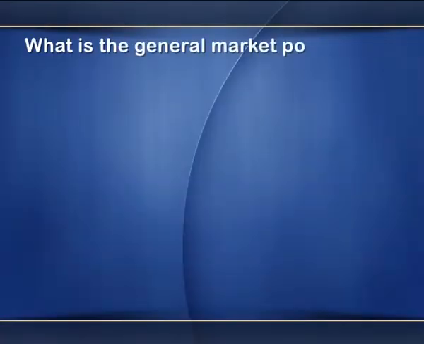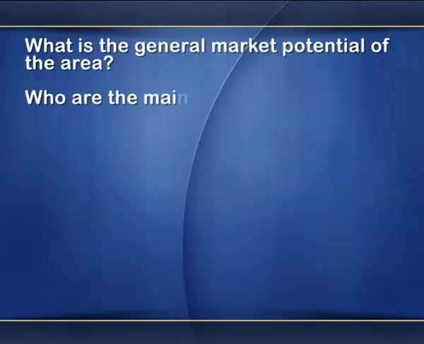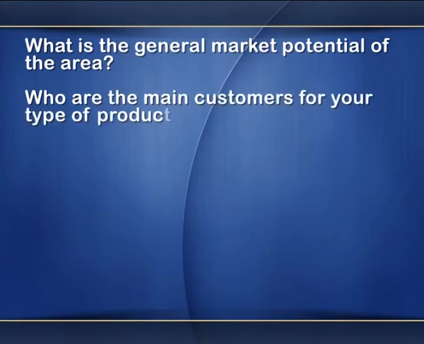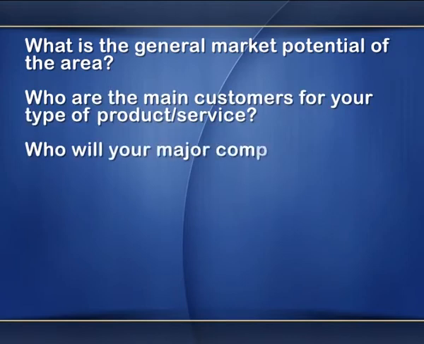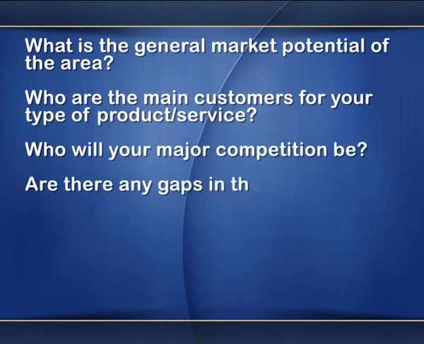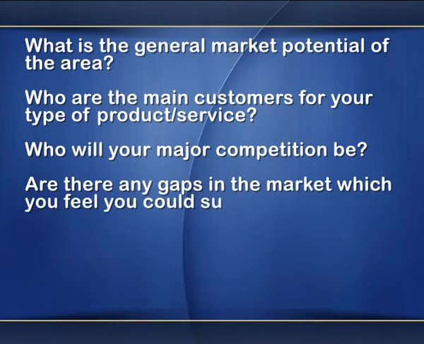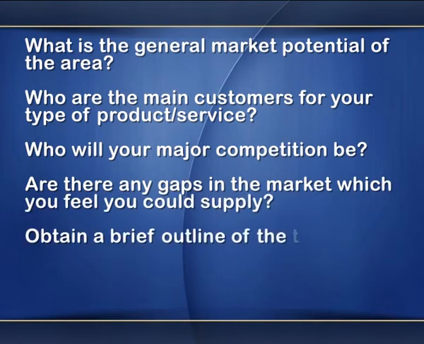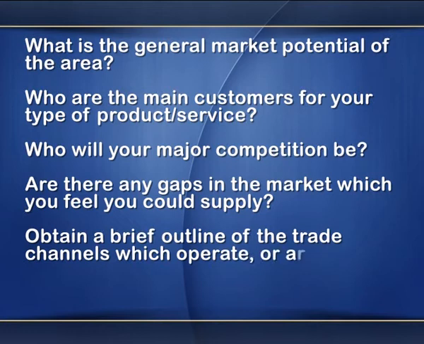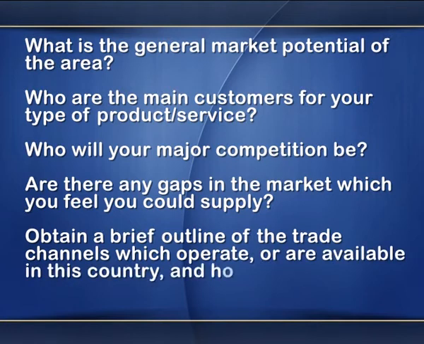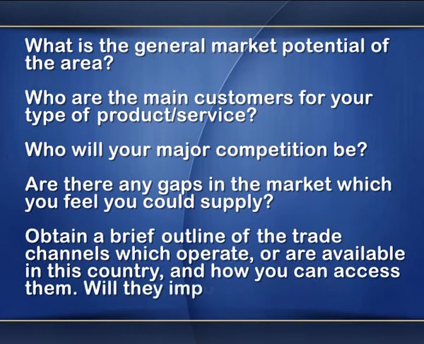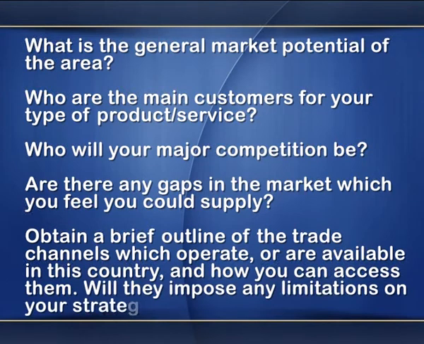What is the general market potential of the area? Who are the main customers for your type of product or service? Who will your major competition be? Are there any gaps in the market which you feel you could supply? Obtain a brief outline of the trade channels which operate or are available in this country and how you can access them. Will they impose any limitations on your strategy? Producing listings like this will help you to make comparisons between different areas and may clarify your initial thoughts.